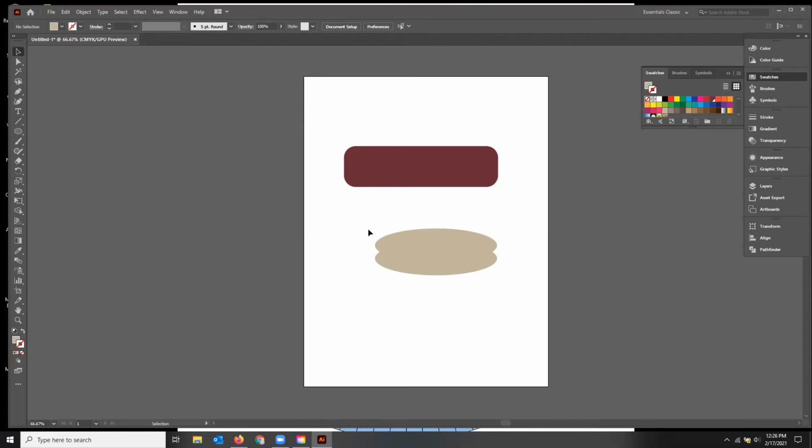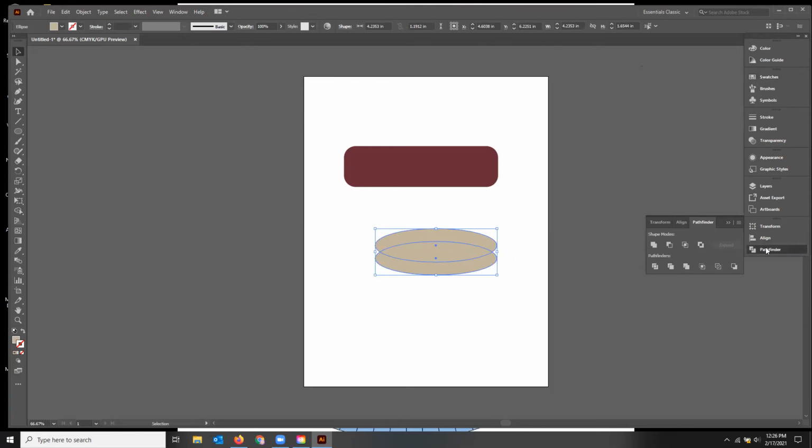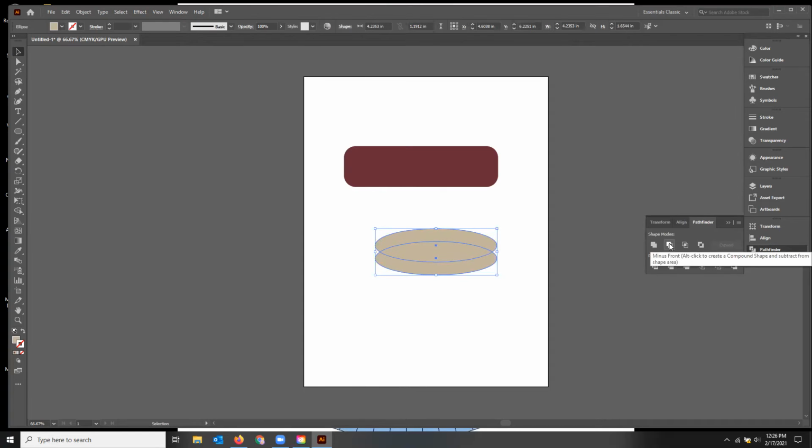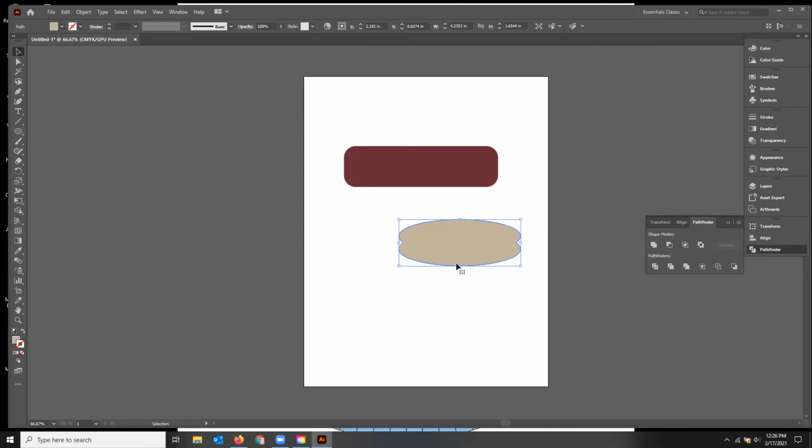And if I like this shape for some reason, I can actually go to my Pathfinder, which you might find up here in your windows. And what this does is I can do unite. And so now these two shapes that I just created have become one shape.